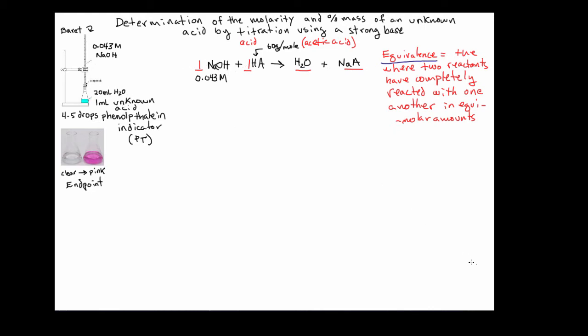And where do we find the acid? The acid in this case is in the collection flask, which is shown here in the schematic. This is an Erlenmeyer flask, or in my classes, I tend to just call it the collection flask, because I think the students get it easier that way. In the Erlenmeyer flask, we have 20 mils of distilled water, which the students will eyeball in there. You need to recognize that the presence of water here has no bearing on the chemical reaction between the base and the acid.